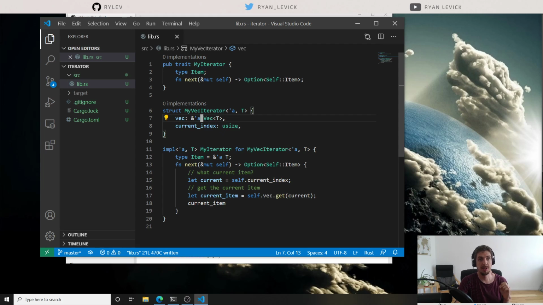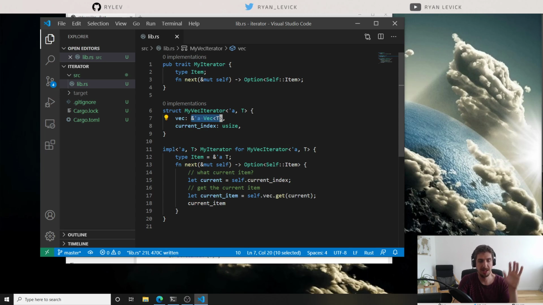This is important. What we've basically said here is that there's some lifetime that we need a reference to T to be viable for. It's generic here, but that is the same lifetime when we kind of fill in all the blanks here as to how long we're borrowing the vector for.